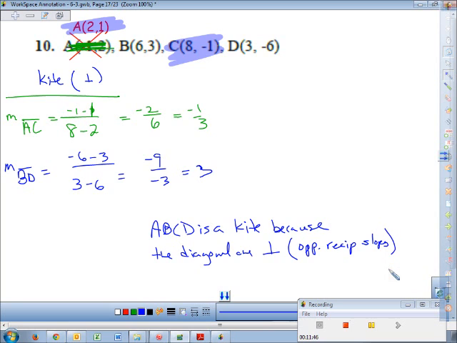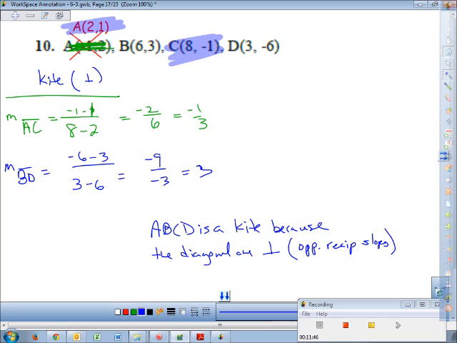So you're first telling me what it is. This is a kite. How'd you know that? Because the diagonals are perpendicular. You're telling me on the hierarchy sheet which one of those rules happened. Well, the diagonals are perpendicular. How'd you know that? Opposite reciprocal slopes. Okay? It's worth noting why on these next two problems, like this one and the next one, I had to change some ordered pairs.